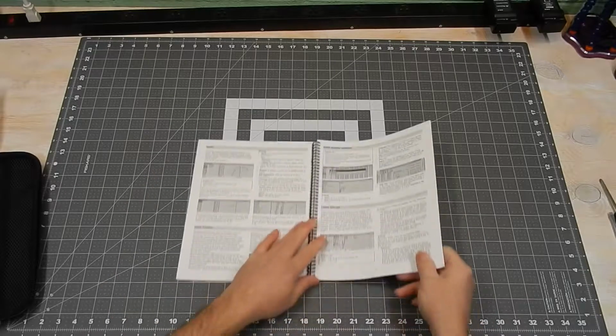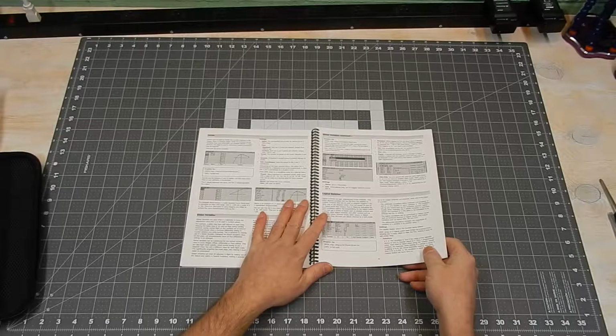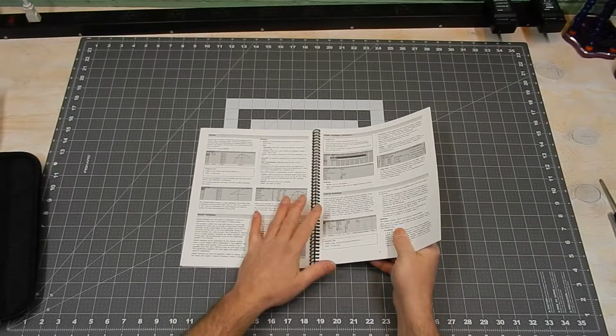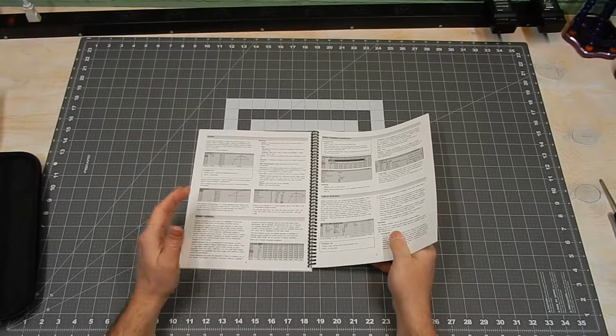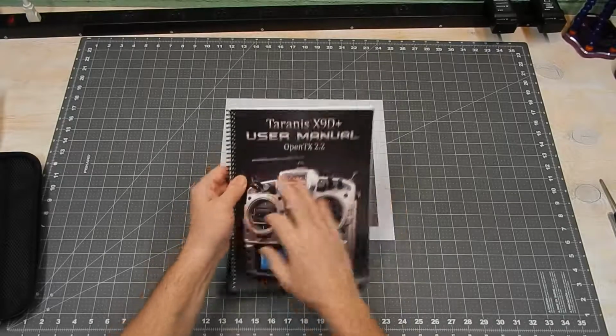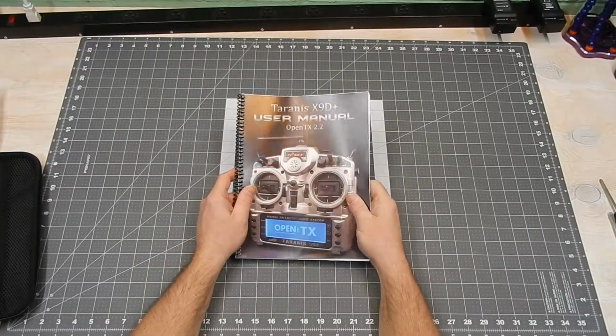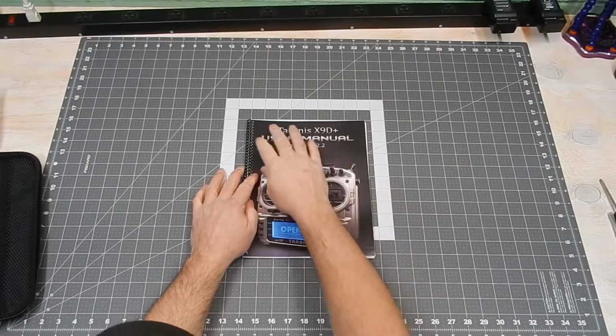I like the way they did this to compress the book down to save on size, but it could be a little confusing for people that are not used to reading books that are laid out in this fashion. But I can tell you, it's not hard to figure out. It's a really great book. I love it. It helped me a great deal to figure out certain functions I wanted to put in.